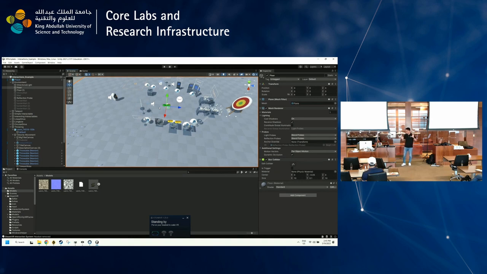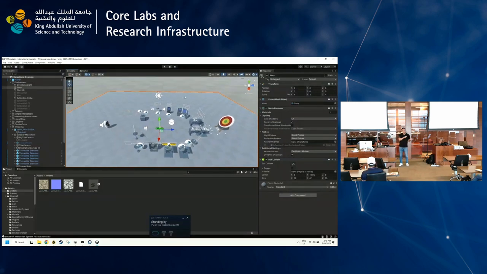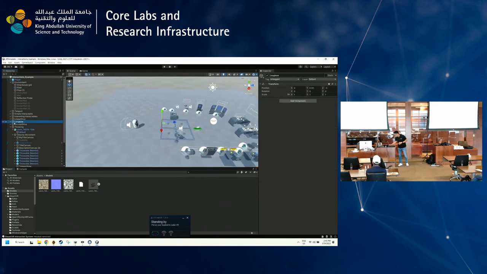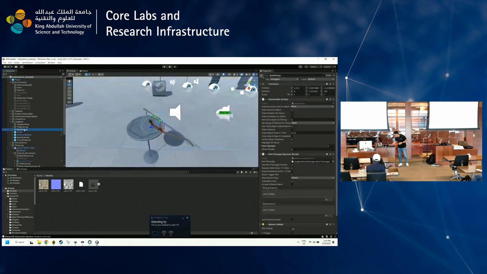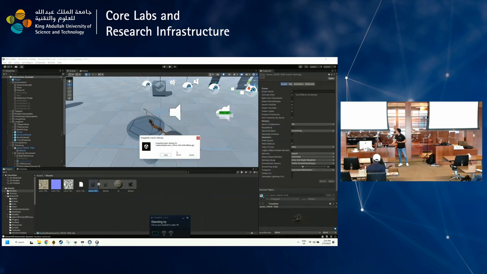So anyway, going back to Unity, this is Unity, you have your 3D scene here. You can add 3D models by putting them here. On the left is called the hierarchy, which is a list of everything in your scene. So if, for example, I go to this longbow, you see the arrow and stuff. Then here on the bottom, it's like your file explorer, so you have your files here. This is the model of my coral. I'm not sure if you see it, but this is my coral.